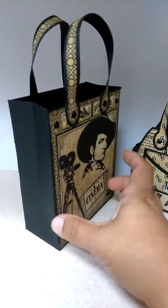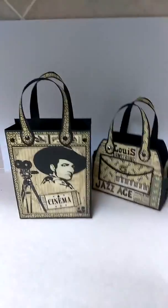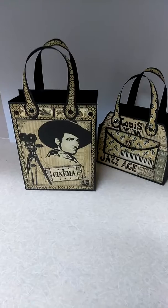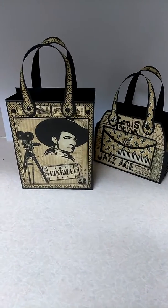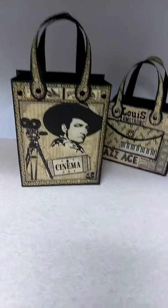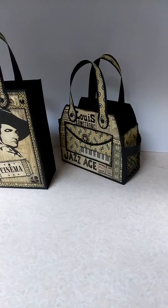I just wanted to give you a glimpse of what I've been working on, so as not to be so MIA. And it is about 11 o'clock at night here in Florida, so we don't have very good lighting. But I just wanted to show you what I've made and what I've been creating.